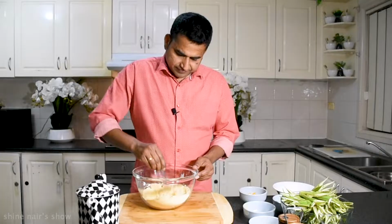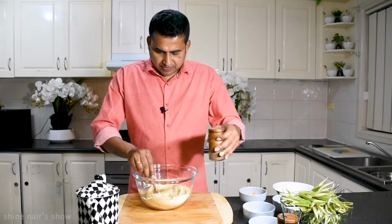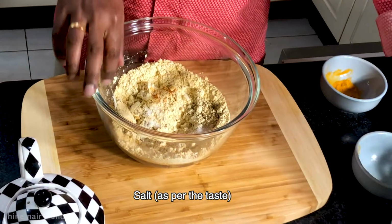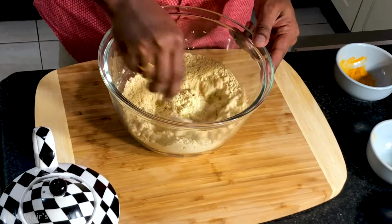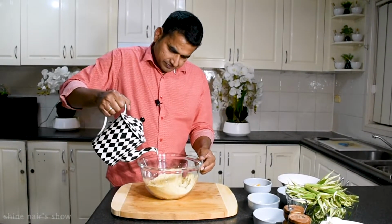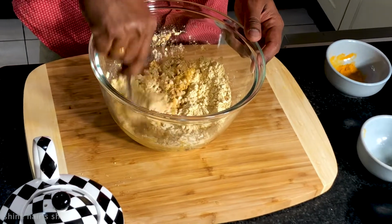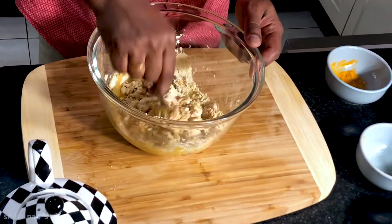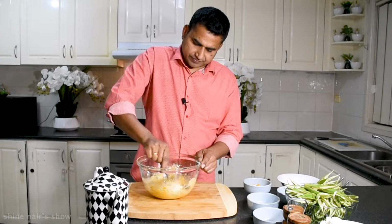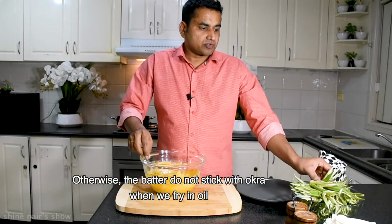mix very well. Black pepper for your taste, and salt also to your taste. Add a little bit more water. Not watery style, because otherwise it is very hard to coat this okra.